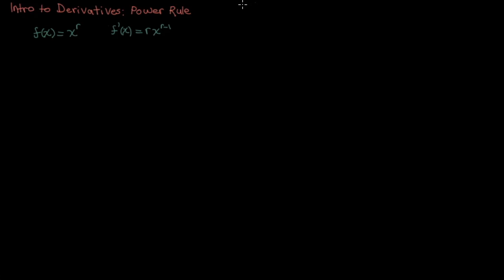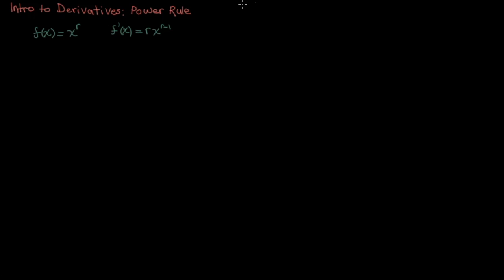In this video, we're going to start talking about derivatives and the power rule. Previously, you may have learned how to derive from one function another function that gives you the instantaneous rate of change at a certain point. This is called the derivative. And when you first learned this, you probably used a really long, drawn-out process which involved using limits, and which really takes a lot of time and takes a lot of paper.